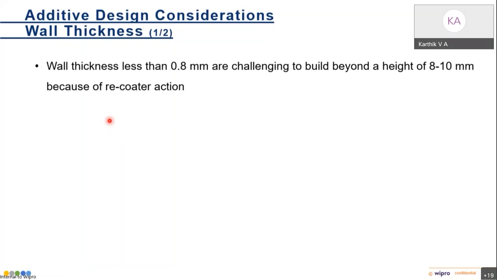If you notice the video of the fabrication process, which I showed initially, you will see that the recoater spreads a new layer of raw material after each layer is built. During this time, the recoater exerts some pressure onto the component being fabricated or onto the build platform. As a result, this pressure is enough to sometimes deflect and damage these thin walls.